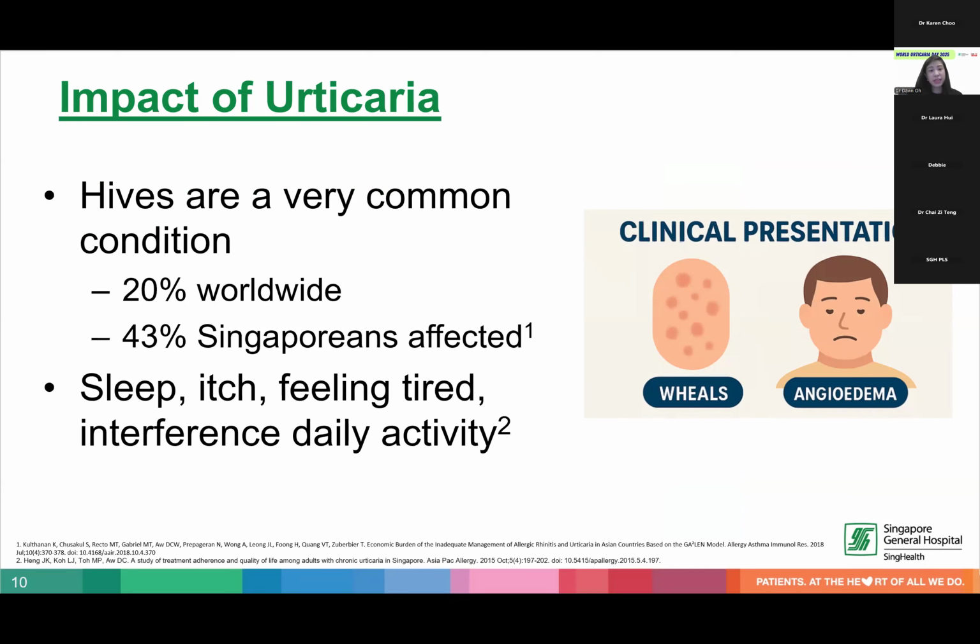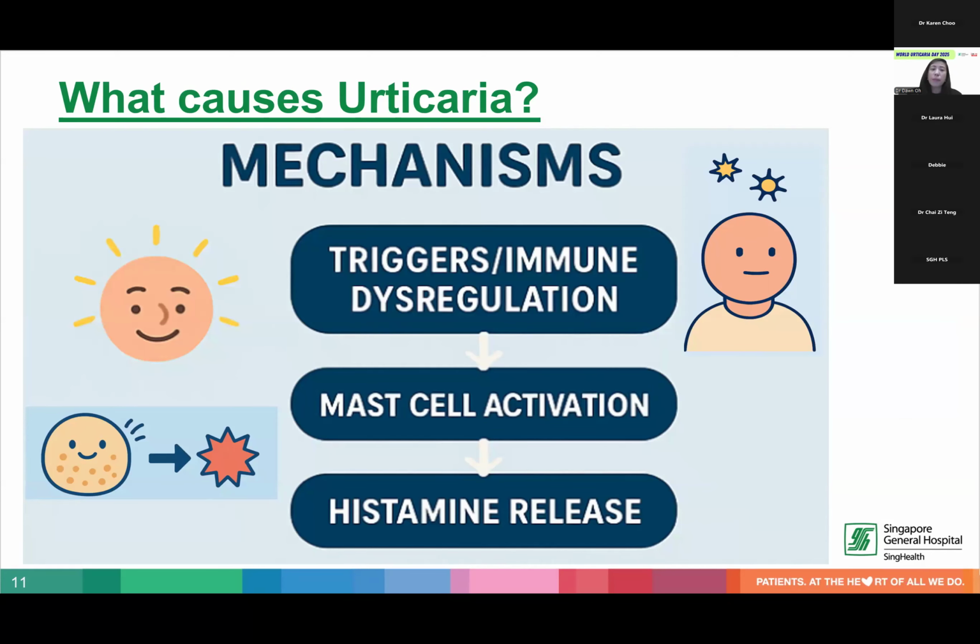So a lot of my patients ask me, so Dr. O, what causes urticaria? And in simple terms, hives or urticaria develop when there's a reaction that activates immune cells in the skin called mast cells. And when mast cells are activated, these cells release chemicals called histamines. And this histamine itself causes itching, redness, and swelling of the skin, and that is what we see in patients as hives.